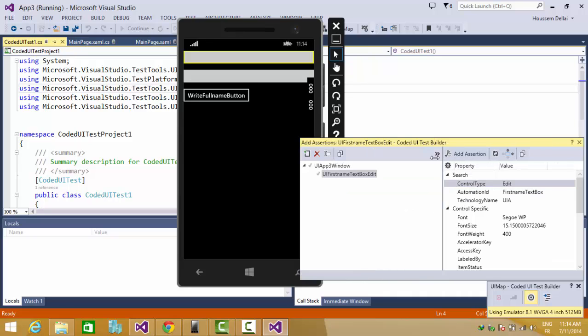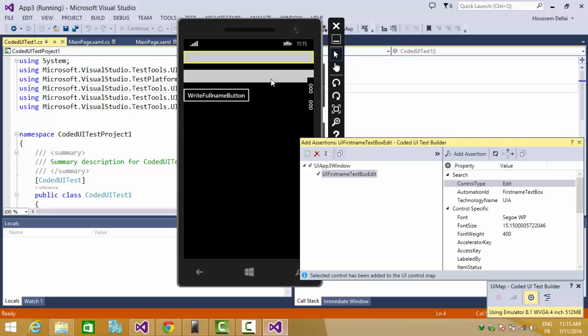I click on the icon here, and here I click Add Control to UI Control Map. This will enable me to use a reference to this text box in my coded UI tests.